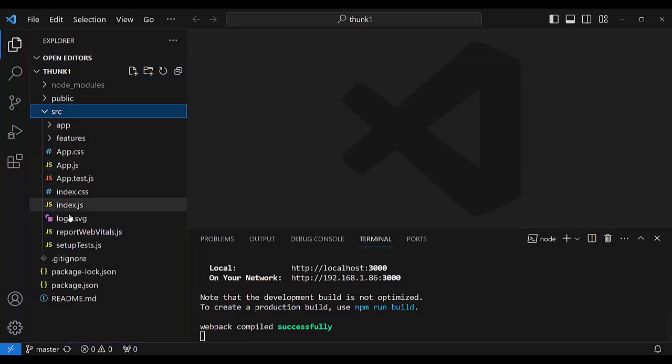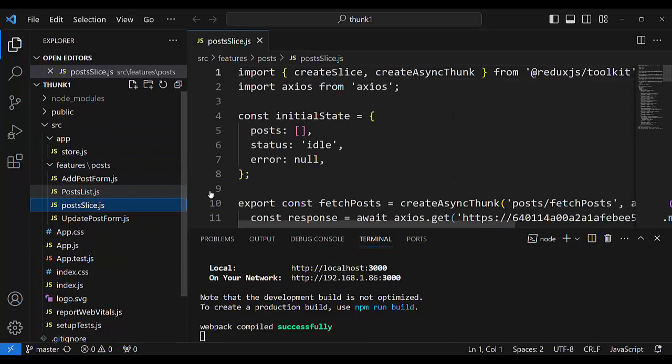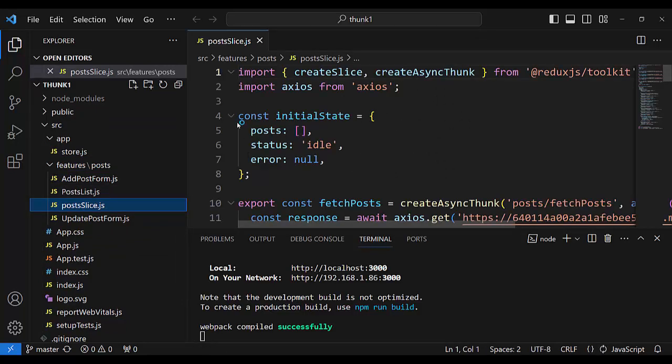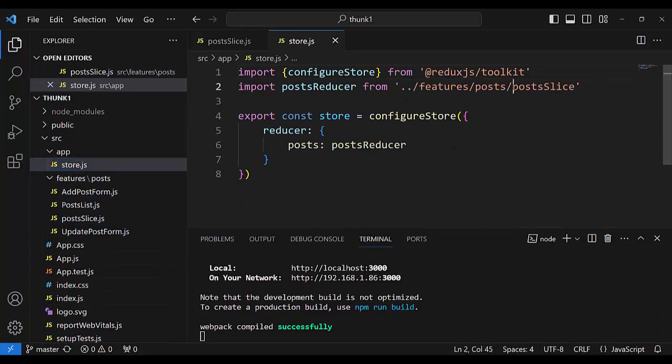Here postsSlice is visible. PostSlice, here it is, initial state. When it is installed in store, here is store, we import postsSlice and call configureStore. The name of that function says what it does, configure store.